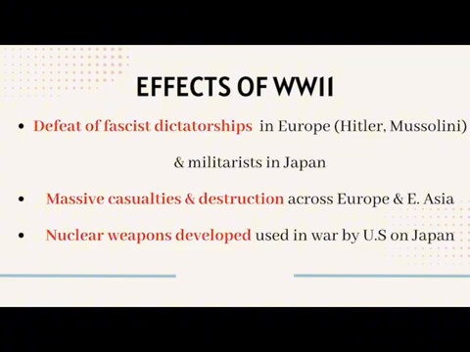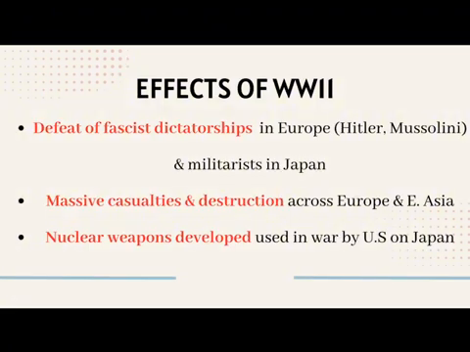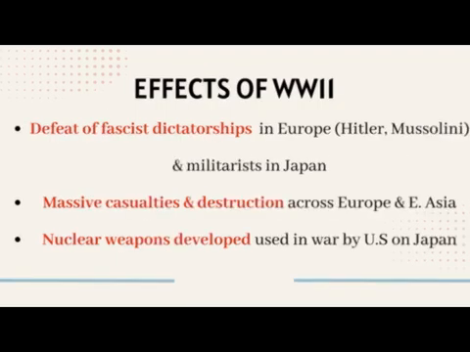Effects of World War II: the defeat of fascist dictatorships in Europe, which was Hitler, Mussolini, and militarists in Japan, and massive casualties and destruction across Europe and East Asia. The effects of World War II led to the defeat of fascist dictators in Europe and militarists in Japan, and led to the devastation and loss of life in Europe and Eastern Asia.